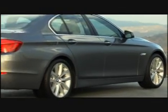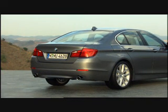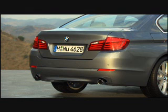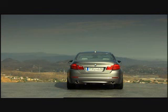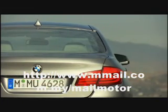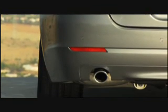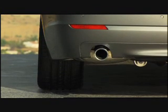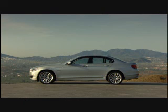Now, looking at the surfaces and the lines and the proportions, it's typically BMW. But instead of using those dramatic flame surface design language, they're now taking it a step further. The surfaces are still complex, but now they are using strong character lines rather than concave and convex surfaces to give the car a leaner, meaner look. The rear lights, for example, have been toned down a lot. The eagle eyes are gone from the front. The dramatically angled rear lights are gone. It now looks more like, I don't know.